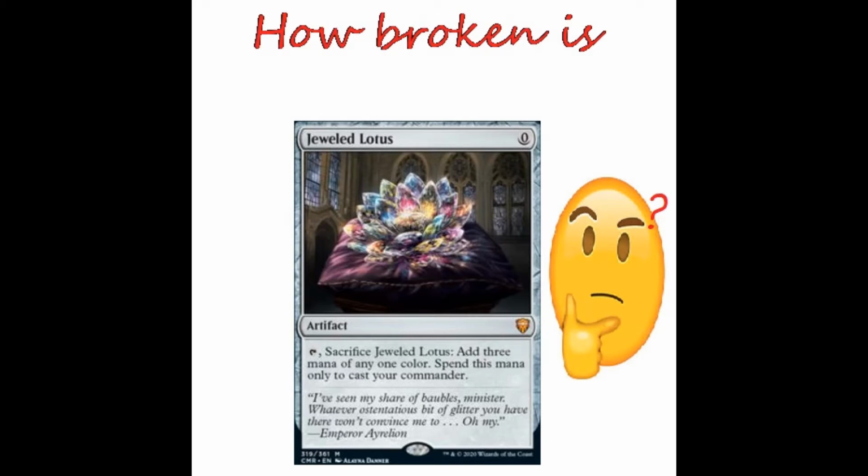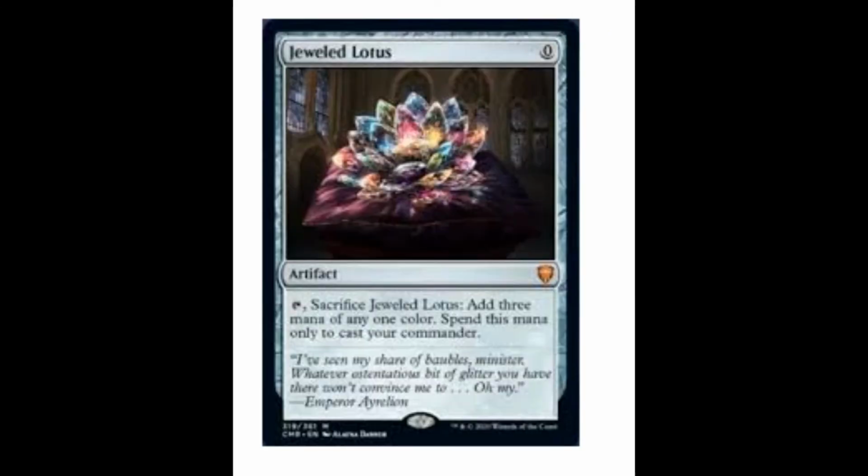So first off, before we go too far into this video, we first have to read Jeweled Lotus and what it does. Jeweled Lotus is a 0 mana artifact. You sacrifice Jeweled Lotus, add 3 mana of any one color to your mana pool. You can spend this mana only to cast your commander.